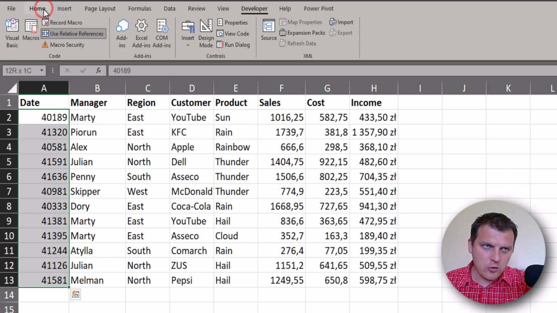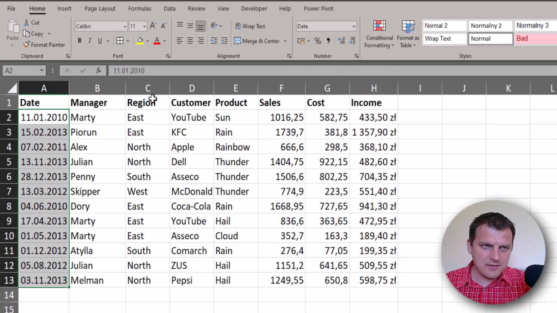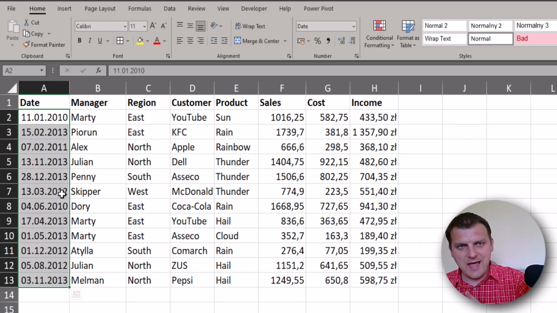We can go to the Home tab and choose dates, and if the column is too narrow to show all dates, we double click it to fit it to the proper size.